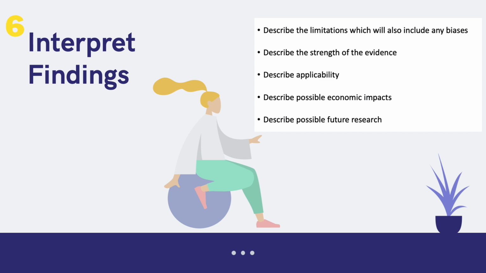The discussion of a systematic review is where a summary of the available evidence for different outcomes is written and discussed. The limitations of a systematic review are also discussed in detail. Finally, a conclusion is drawn after evaluating the results and considering limitations. Often, the strength of the evidence, its applicability, economic impacts, and future research directions are discussed.